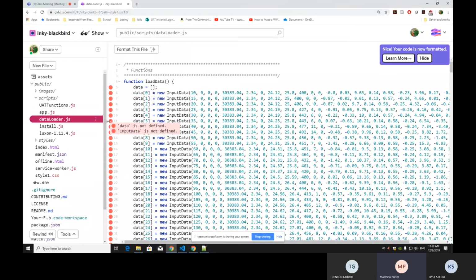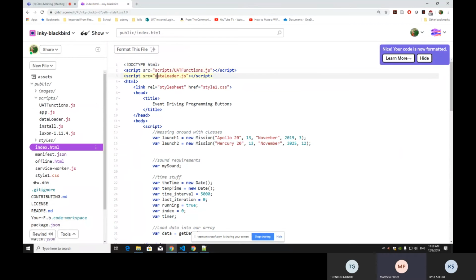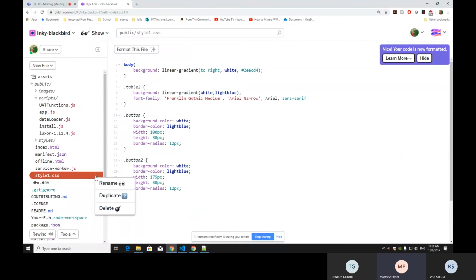And the style, if you want to, and if we want to do style sheet, we can do our style sheet too, if you want to.